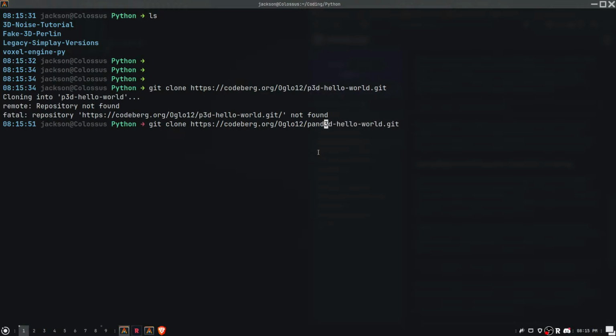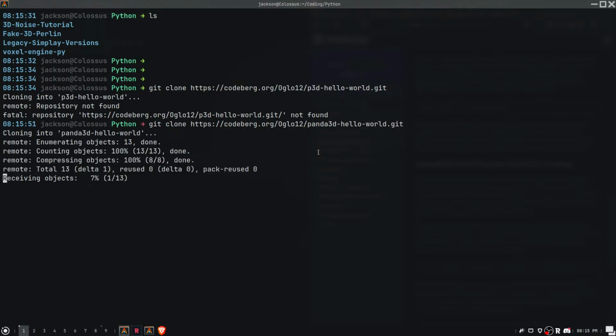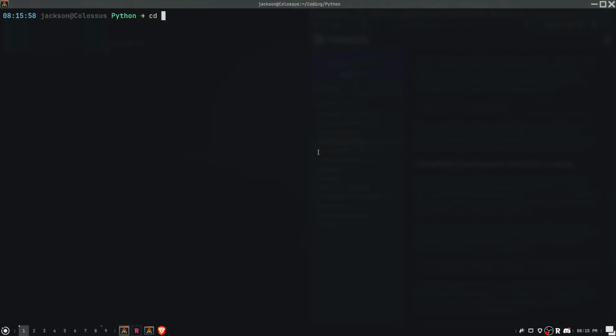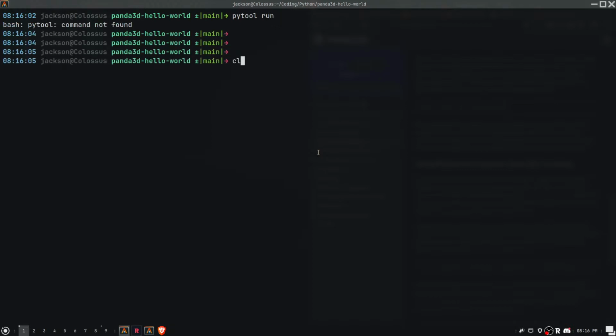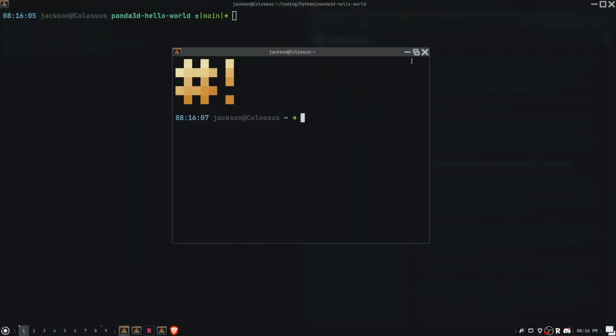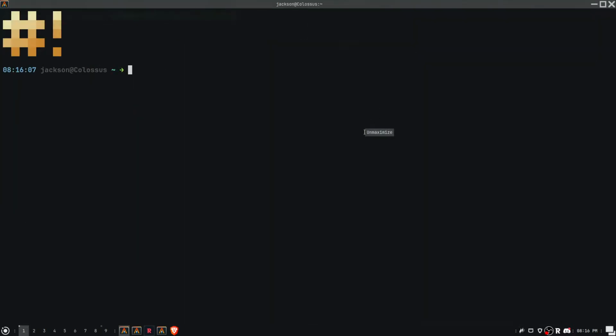And then I'm gonna cd into this, and I'm gonna run it. And dang, I never installed PyTool. I need to create an Arch Linux repository where I can put all my stuff so other people can install it too very easily without doing all this git clone and whatnot.